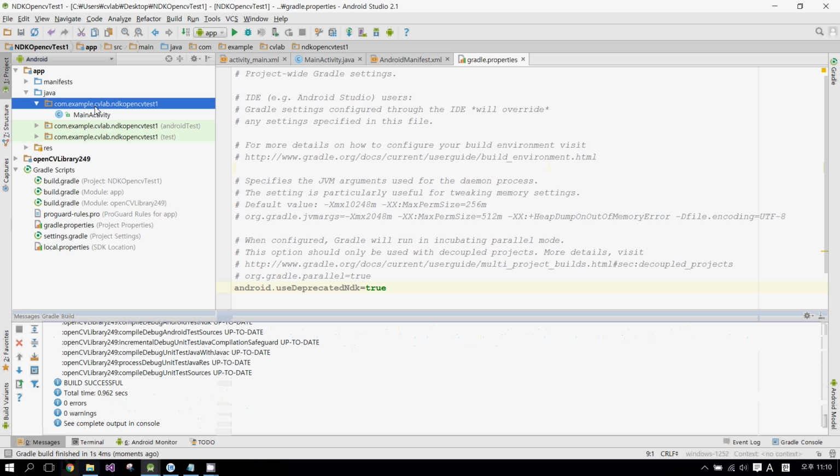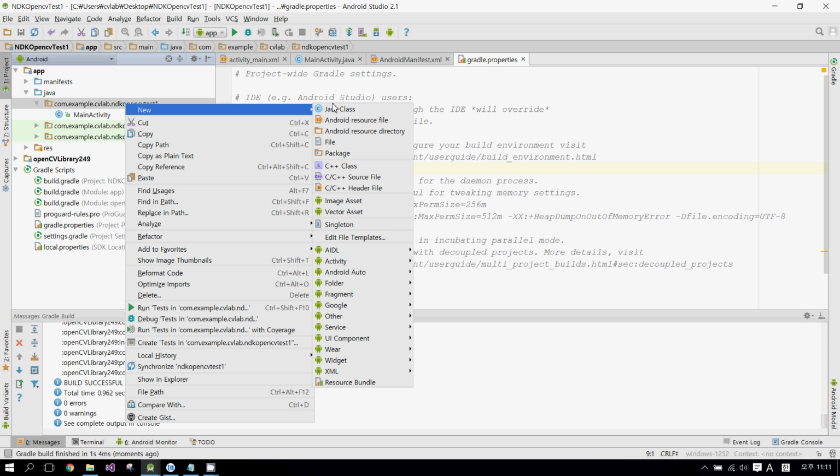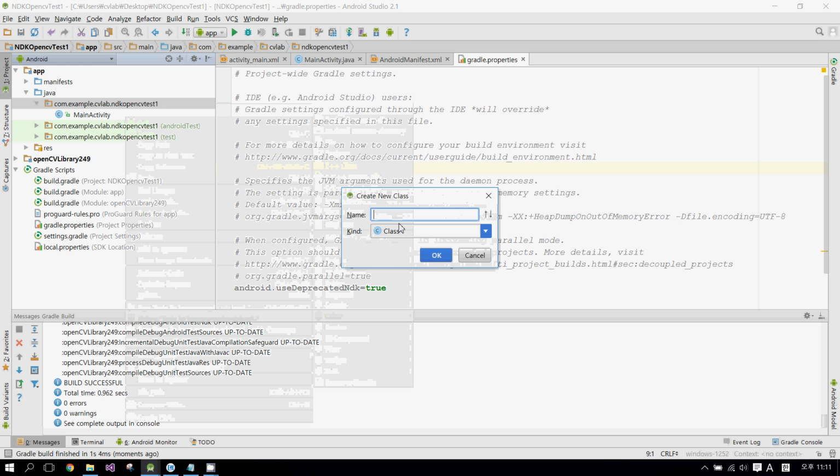Next step, we will create a new class inside the com.example.cvlab.ndkopencvtest1 package. Inside here, create a new Java class, let's say OpenCVNativeClass.